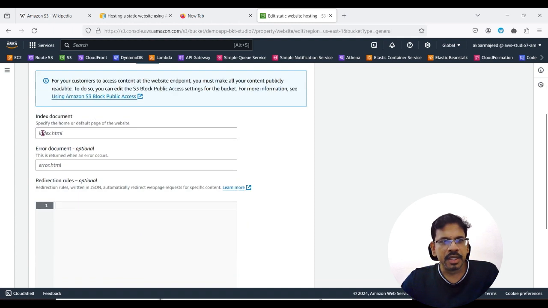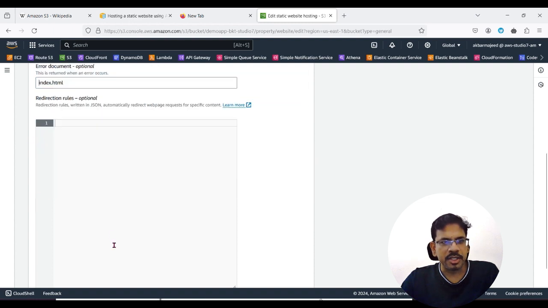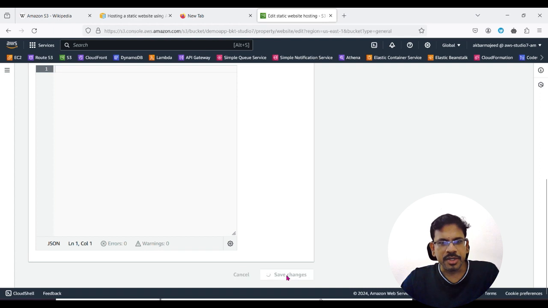That's what we want. And mention the index document. In our case it is index.html, and the error document is also the same file for single page applications, since errors will be handled in the same page. So I put index.html and index.html and save changes.